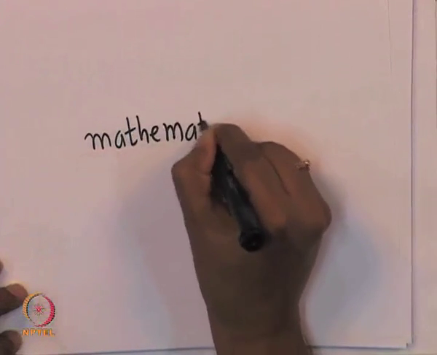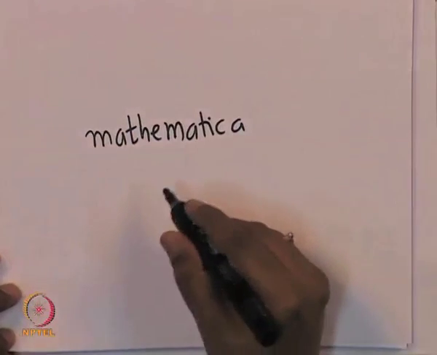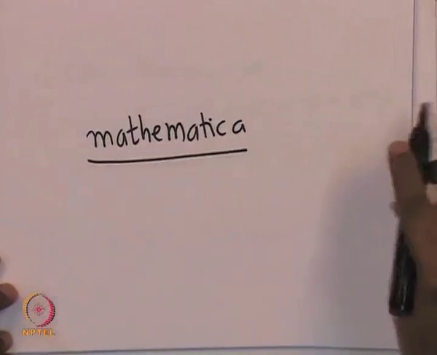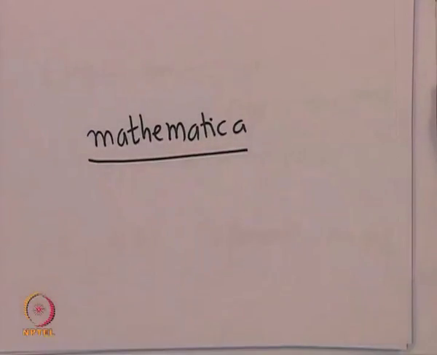This is a software which you have to buy, so it is not freely available. It is not an open source software. We would not discuss that in detail, but it is one software where you can do such analytical calculations, and you can do many other things numerically. You can do integration numerically. There are various numerical schemes.